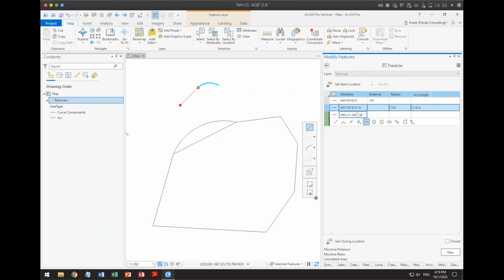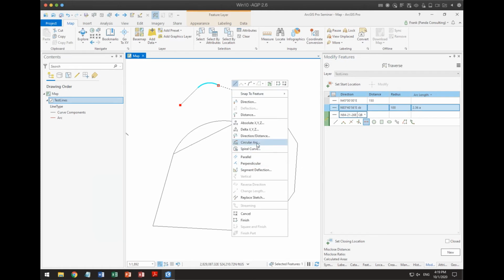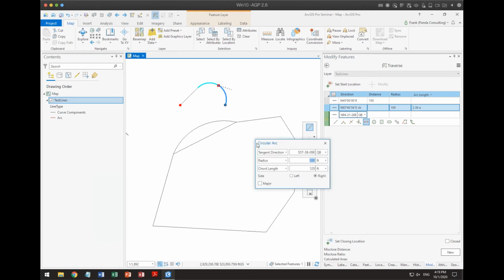Andrea then says she uses the curve calculator tool in ArcMap when she doesn't have all the components. Bummer that ArcGIS Pro doesn't have a similar tool. Well, while it doesn't have exactly the same tool, it does have this curve, and this is literally the curve calculator. What it doesn't have is them all listed where it tells you what these other things are.